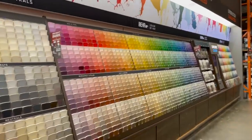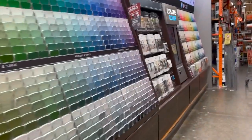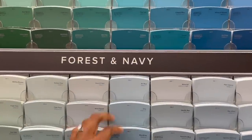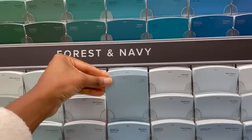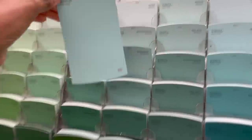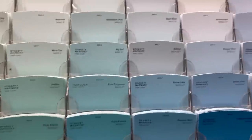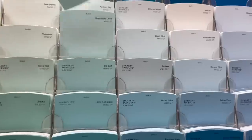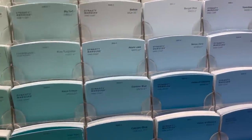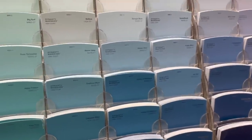Okay, so now we are in Home Depot, and I'm not even looking at the Christmas decor here. I came specifically to look at the paint colors. If you are new here, I pretty much paint my door for every single season. So this year for Christmas, because blue is one of my colors, a part of my winter wonderland, I will be painting my door blue. I need y'all's help with this big time, so make sure you stay tuned to the end of today's video so you can help me decide which color I should pick from. I narrowed it down to two, but I still need help.